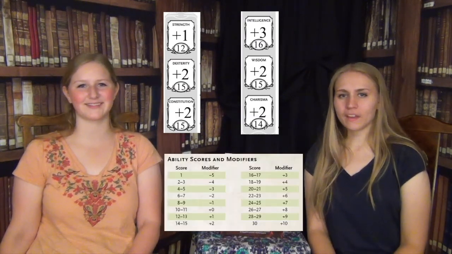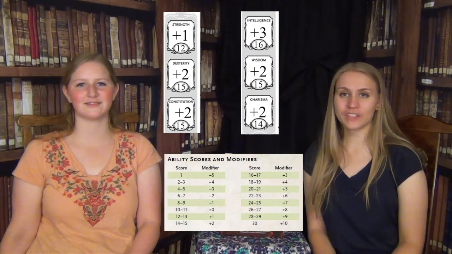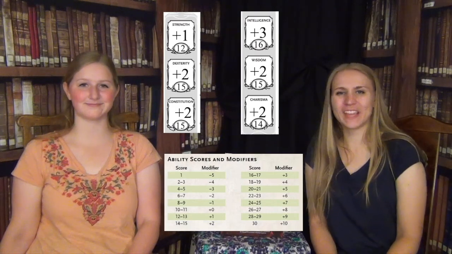Since Nuri is a high elf, she gets to add an additional 2 points to her dexterity and 1 point to her intelligence. These are listed in the race description. From these base numbers, you can calculate the modifier number as shown in this chart. Because Nuri's class is a wizard, we'll want her highest ability scores to be in her intelligence and constitution, as those will best aid her in her class.